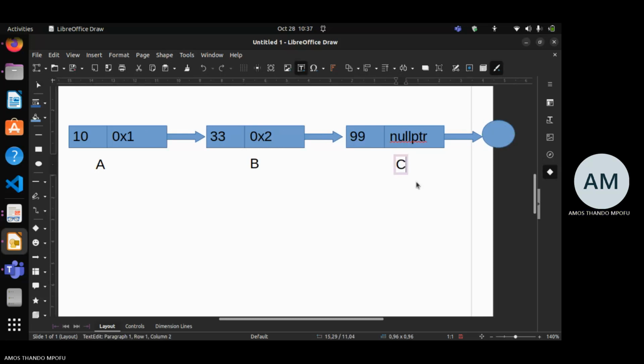And then I'm just going to use null for the sake of simplicity. Yeah, there we go.